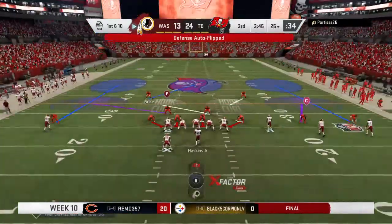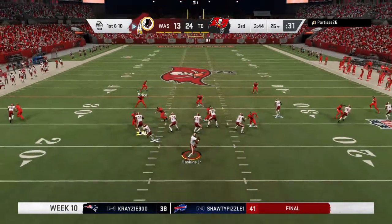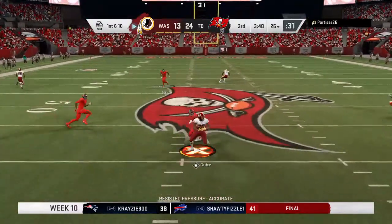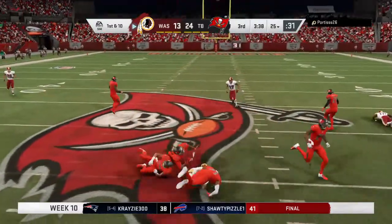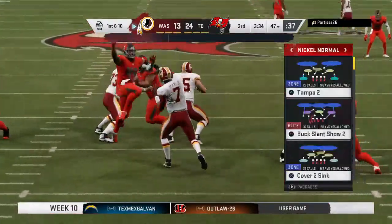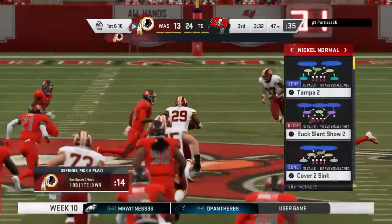Out there ready for this next drive, the Redskins offense. And on the last drive, they were in field goal range. They just opted not to kick it, didn't get it. How does that change the mentality this go around? I don't think it changes much for the head coach because this is what he preaches all the time. Attack at all times in any spot on the field, and he likes touchdowns, not field goals.